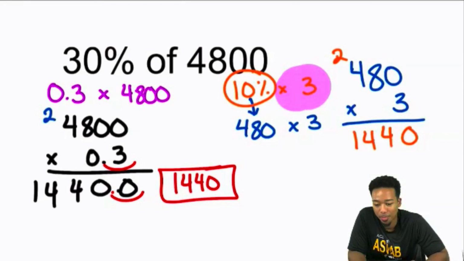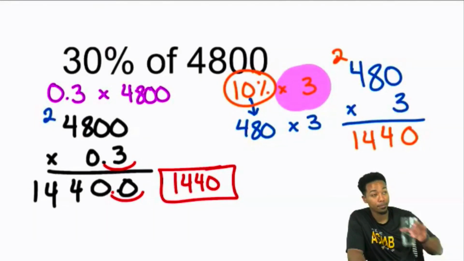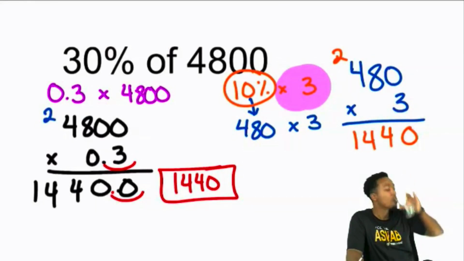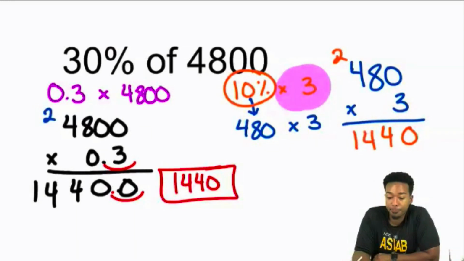What's going on, man? Okay, coach, hold on. You've been rocking my brain cells back to back ever since the start of this class. I'm trying to get the faster way, really, because I get the left one. But I'm trying to get the faster way. Now 10%. Now I see the arrow going down to the 480. How exactly did we get to that point?